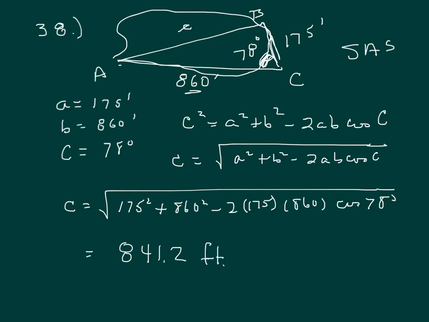This turns out to be a really easy problem. It's just a triangle, but it's given as a problem with the lake and makes it look harder. So always look at word problems and boil them down to their simplest explanation, which is just find the side of this triangle, find c.